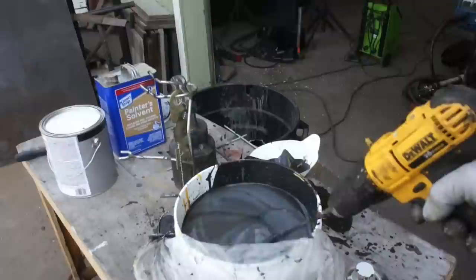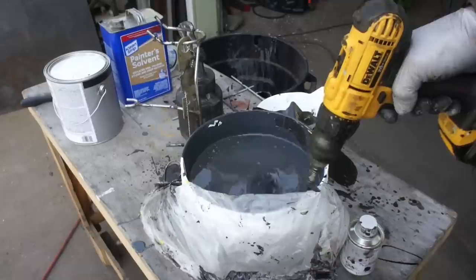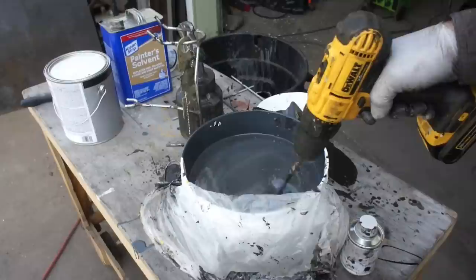All right, now we've got our top coat here. I used a gloss black and kind of a grayish color. And as I mentioned, if you're doing this as a top coat, you really want to make a notation of your mix ratios. This is plenty of paint for me to get through this trailer. In fact, I might even have some left over. And by the time I need to worry about repainting this trailer again, this type of paint's probably going to be illegal anyway.